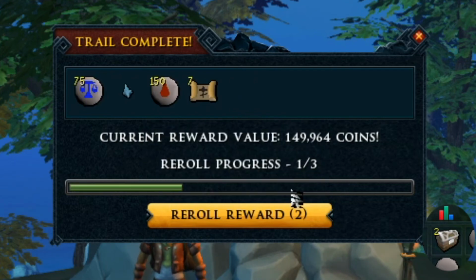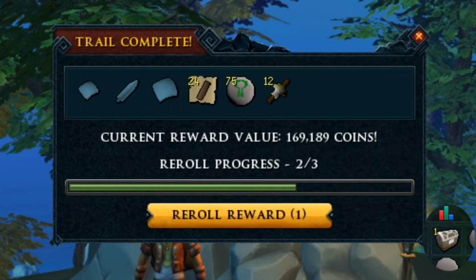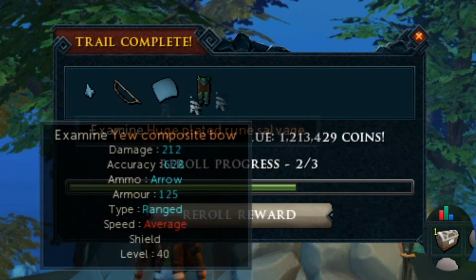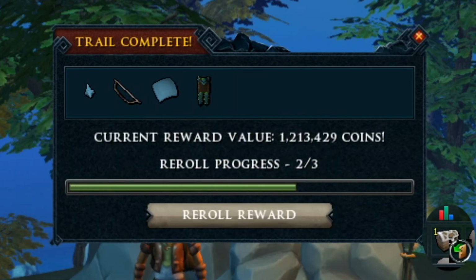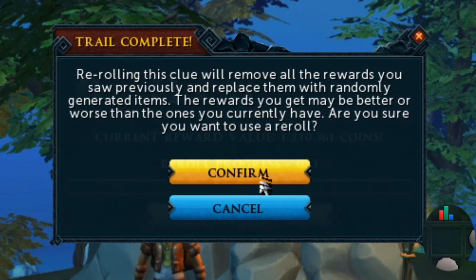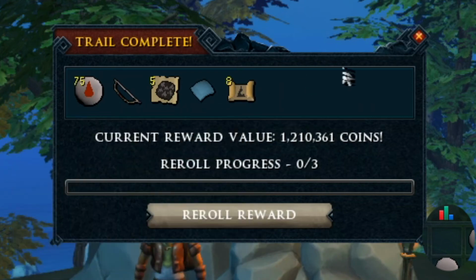3 clues left. 149k, that's getting straight on the reroll pile. And second Black Cavalier of the opening. 2 clues. 169k, we'll reroll it. Into a regular fortunate and a troll fortunate. And final clue is 144k with the reroll into a Barrows Die. Nope. Into a U combo. So there we go. That's 100 clues.